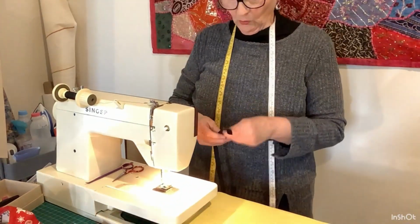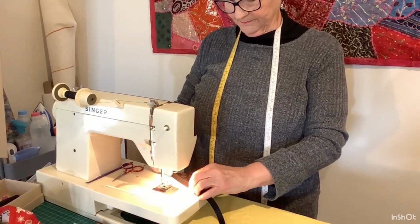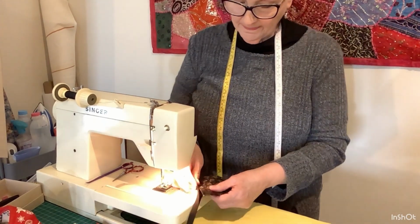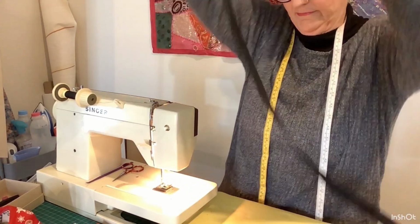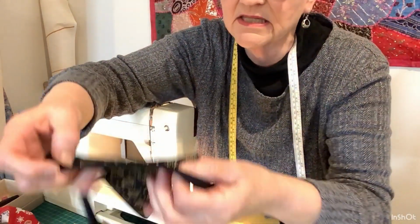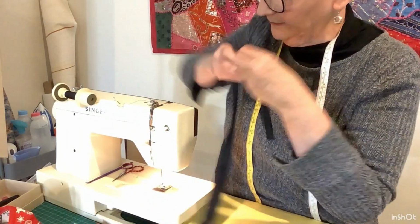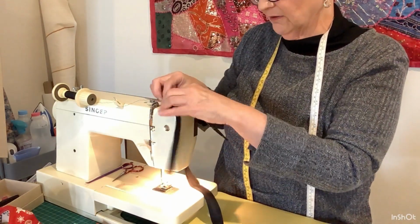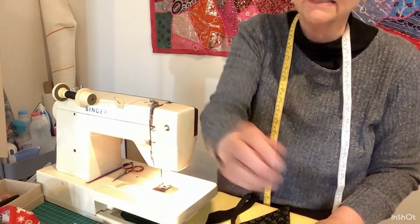Okay, so now we're going to join up. We're going to put in, I need you to be able to see. So what we're doing is, we're putting this flag as far up into the crease as we can. So basically all the way to the top of the crease.